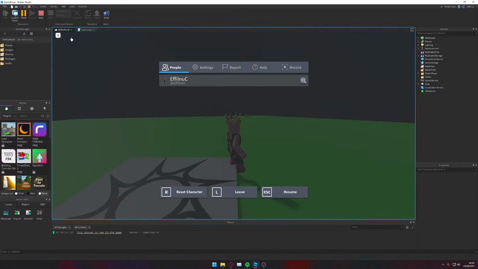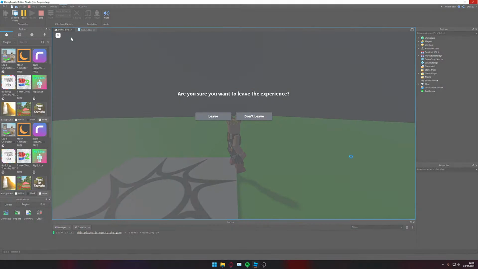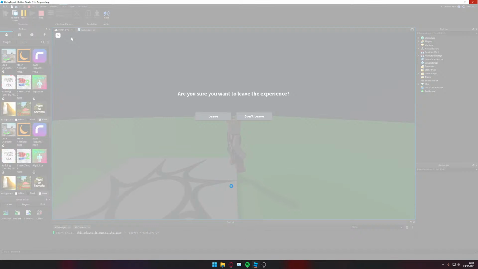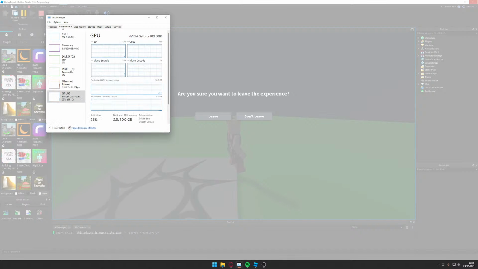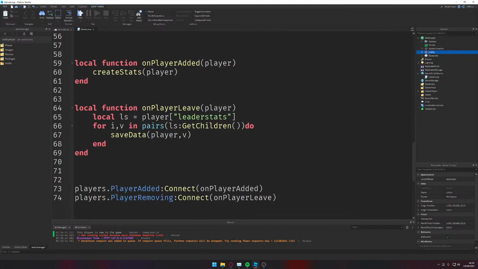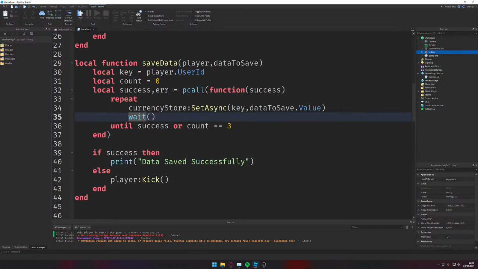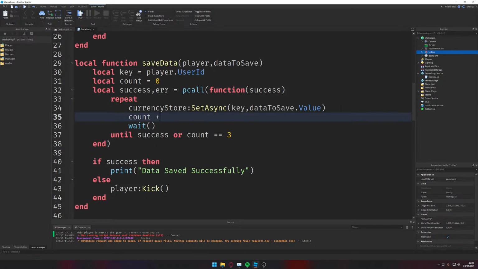Okay, and if we go ahead and leave the game, it should save the data for us. Ah, forgot to add a waiting. So we're going to get an error here. It'll still be fine, should still work. I just need to add a waiting on the saving. That's my fault. Yeah, I know why it's doing it. Come on, game. Hopefully it'll fix itself. There we go. Yep, so I know why that happened. We didn't add a wait here. We also didn't add a count plus equals 1.